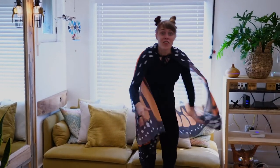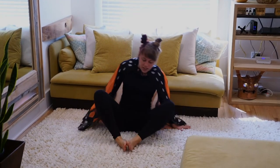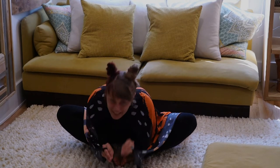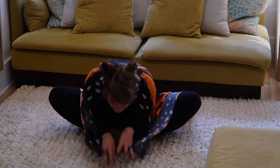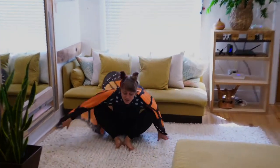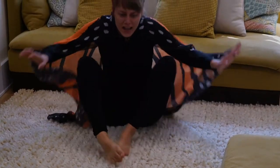Oh, look, there's a flower. Let's eat some flower nectar. Coming to sitting, bringing the bottoms of our feet together for butterfly pose, and we're going to bend forward and eat some flower nectar. Okay, let's keep flying. Oh, another flower. Let's eat some more nectar. And let's keep flying.